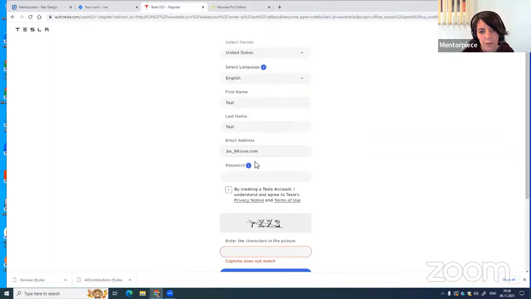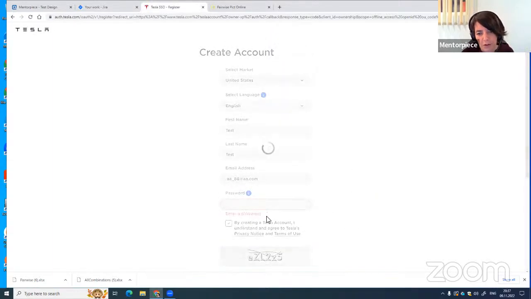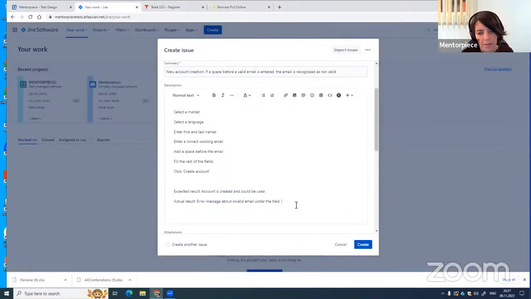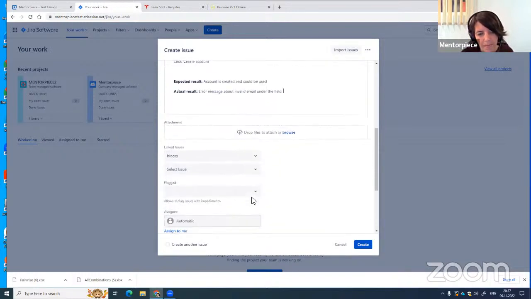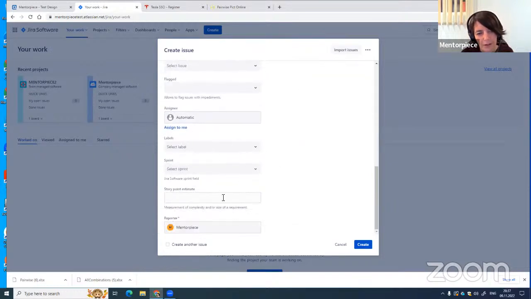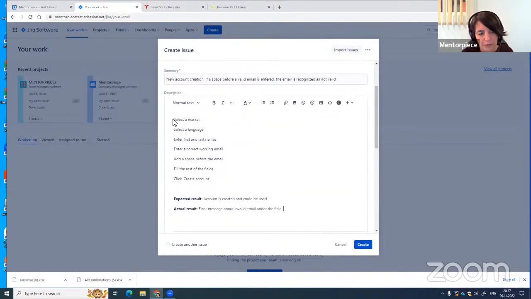To be more precise, we could put this message here. Sorry. Let's make it more visible for everybody. And after entering some information here, I think we could skip it for now.